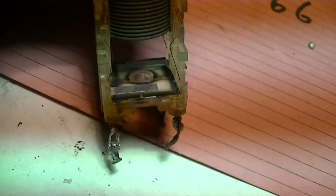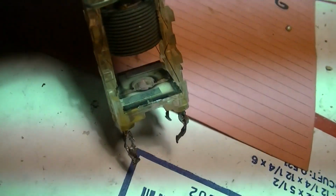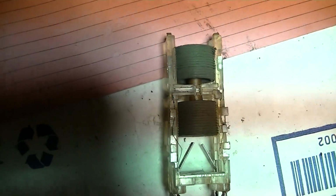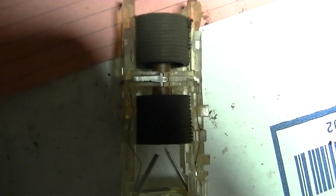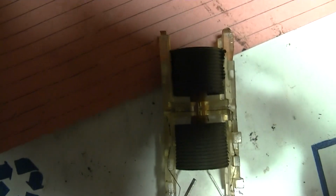There's our mica wafer, and you can see it's got a tab from one lead folded over on top and then on the bottom. So it's sandwiched in between those bent over tabs. And right there is the mica wafer. Note the distance, the gap here of both of these cores. It's about even. So that's a good starting place right there to note that gap.